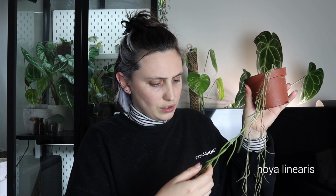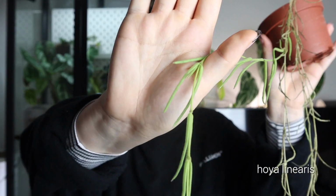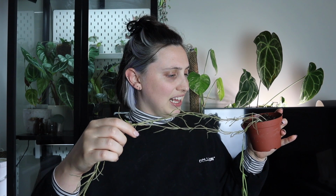I want to say, I know it's not perfect and I know it's looking kind of dead. I knew it wasn't in the best of condition when I said I would swap for it. It does look like there is only one good vine in here. So I probably will chop this and try and propagate this vine, because this one does seem really healthy and I can see there's points where the aerial roots will come from. So it's possible. It was worse when I got it and I trimmed it down a bunch. I just think this plant wasn't happy. It didn't have the best of roots, I don't think.